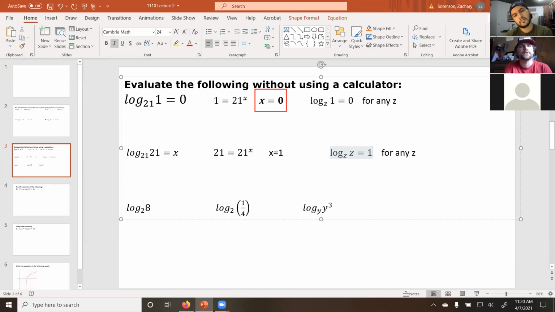So again, if you want to go through the process of solving this, want to make sure you show your work, that's great. Honestly, if you know your properties, you've written them on the note card, I would give you full points if you just did that. It's kind of an accepted property of once you feel comfortable with logs, it's always just going to be 1 in this case.